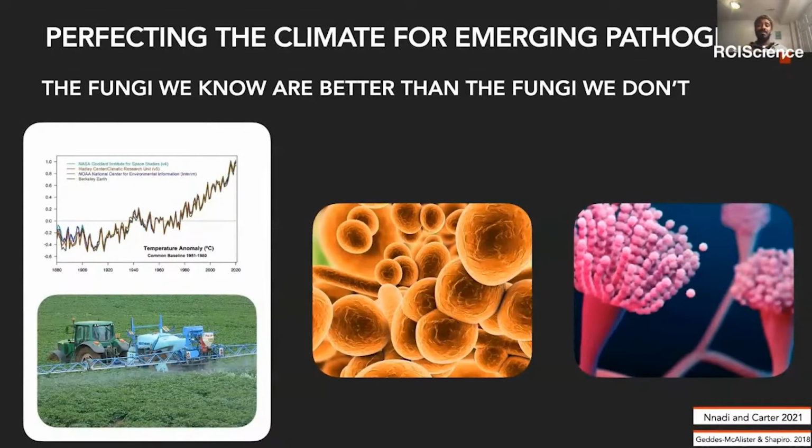Now, additionally, remember earlier when I said that agriculture causes some problems for us in the way that we have it set up? Well, one of the ways we ensure that fungal pathogens don't destroy all of our crops is the widespread use of antifungals. The widespread use of antifungals does protect a lot of our food sources. And if you'd recall, on my slide I said just earlier, antifungal use also leads to antifungal resistance.